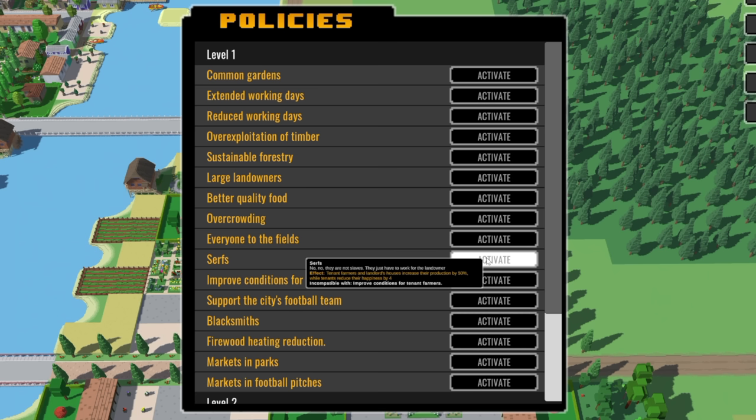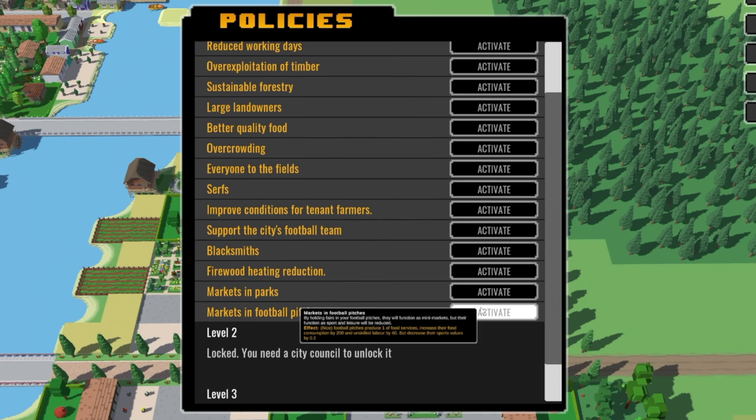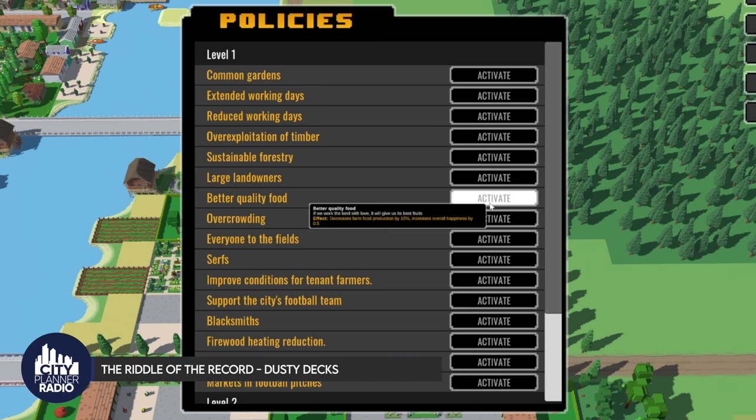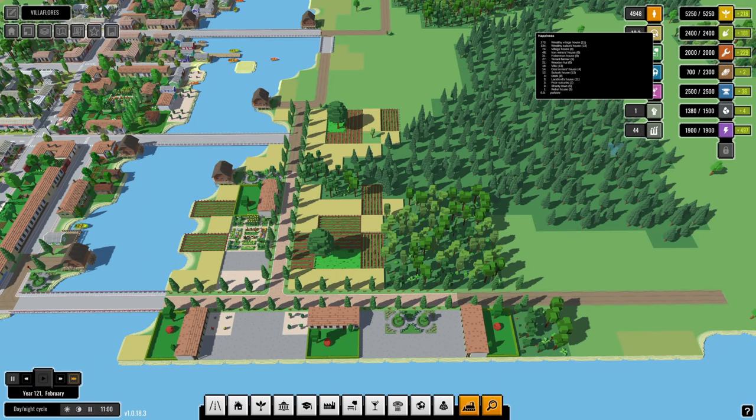Serfs, tenant farmers and landlord houses increase food production by 50%, while tenants reduce their happiness by 4. Interesting. Not good for us. And yeah, markets and football pitches. We don't have any football pitches. So I think what we're going to do is go for this better quality food, and we'll watch ourselves jump up there.